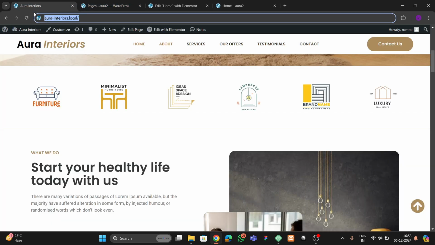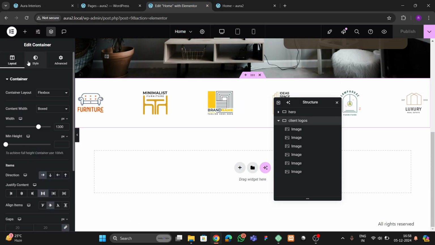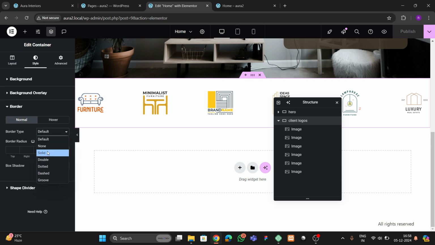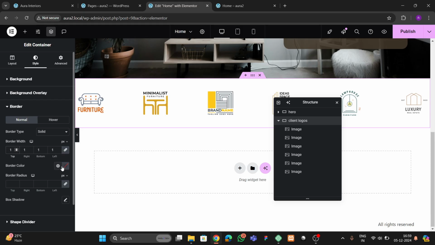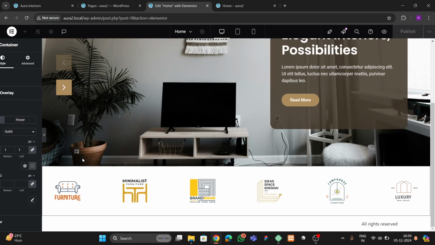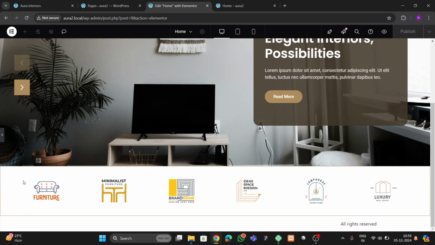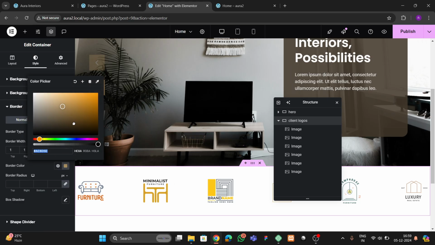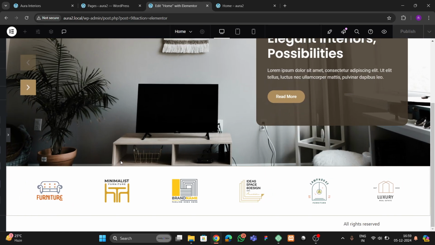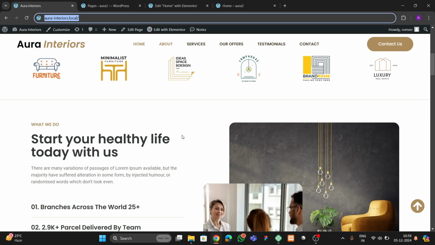After refreshing you can see that we have this logo section also ready, and at last you can see that we have this border. For adding this border we can click on this, go to styles, and here you will find the border property. Let's choose solid, choose 1 pixel, and here we can add a border effect to this. Let me preview this. This is looking good, but we want some shade of this, so we can choose this. Let me see. Okay, this is also looking good. Now let's make this a little bit transparent or lighter. Let's make this more lighter. Okay, let me see. Now this is looking good. So let's publish this also, and now we can see that we have this section.